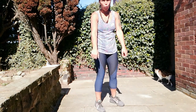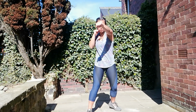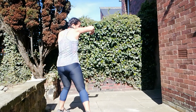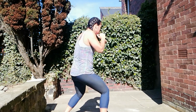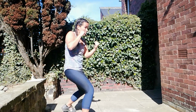Okay, and relax. Third and final round. This time we're going to add a bit of foot movement between our punches. So jab, cross, pivot, hook, uppercut. So that's jab, cross, pivot, front hook, back uppercut. So you can move around with this one. As you're pivoting, you get your foot planted first and then throw the hook and uppercut.